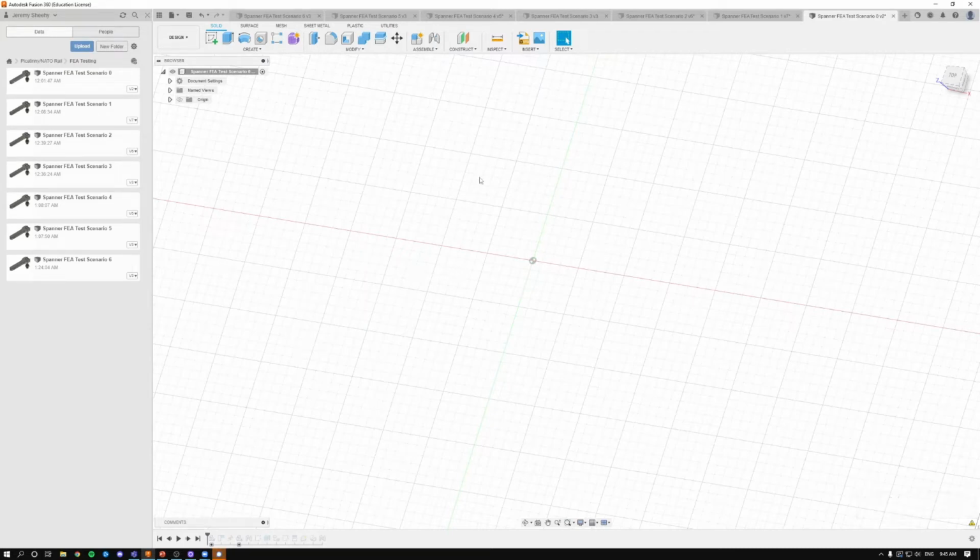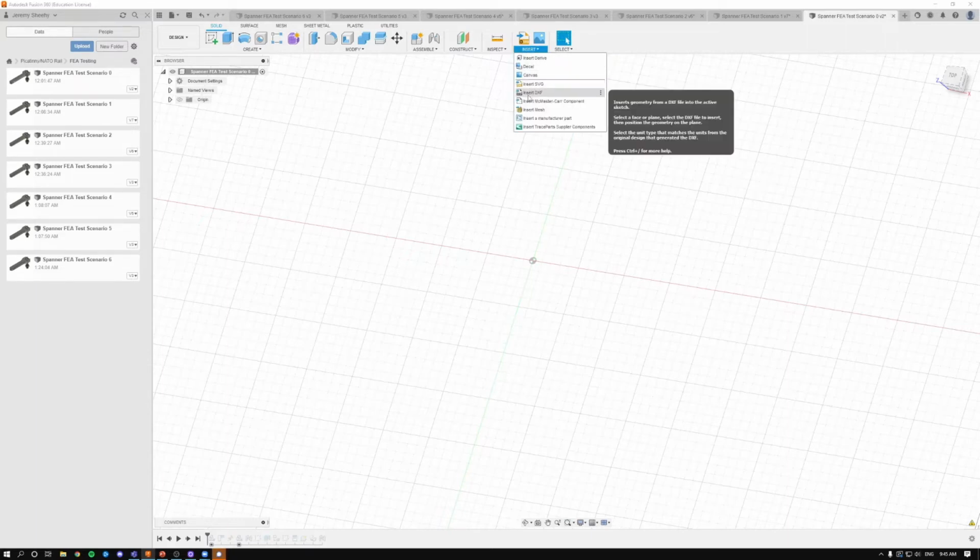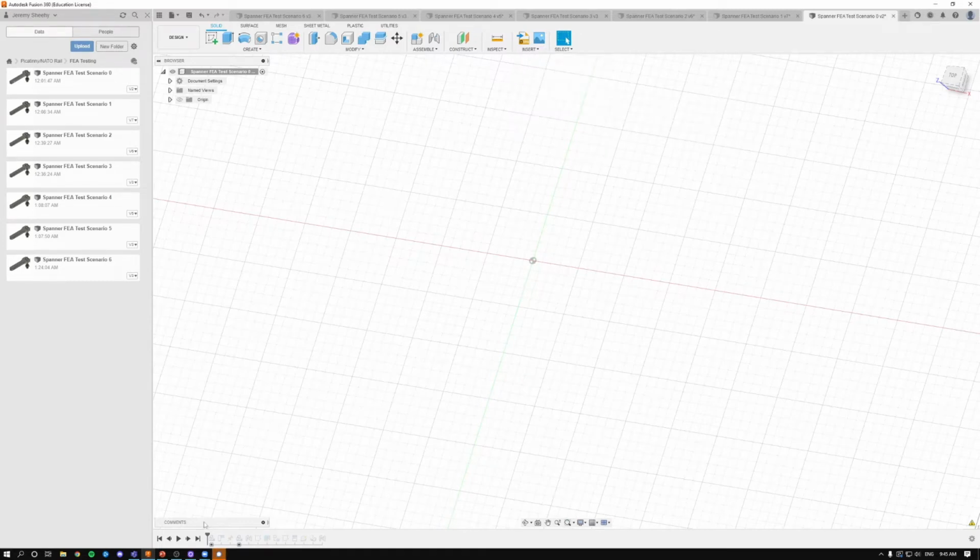I think I might have spoken to a few of you in the past, but if you weren't aware, there's an option in Fusion to just bring in parts from McMaster-Carr: standard bolts, nuts, threads, that sort of thing. That's what I've done here. We'll go back and do it one step at a time. Import a nut, reposition it. We're going to use that as our base, so we'll fix that at the end.